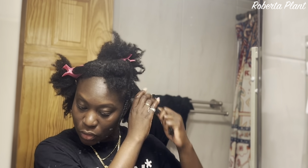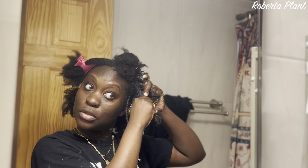And I like to twist the end so it's a nice curl. If you don't twist it, you realize your ends are stringy and dry. So I like to twist the end when I get there and I twirl it around my fingers so it keeps it curly. See that? So I'm going to do the same thing. Since I already put the Uncle Funky's Daughter, then the cream, then my foam. I think I already put the foam in already. And I'm going braid out. And you see how nice and juicy my braids are when I'm done.